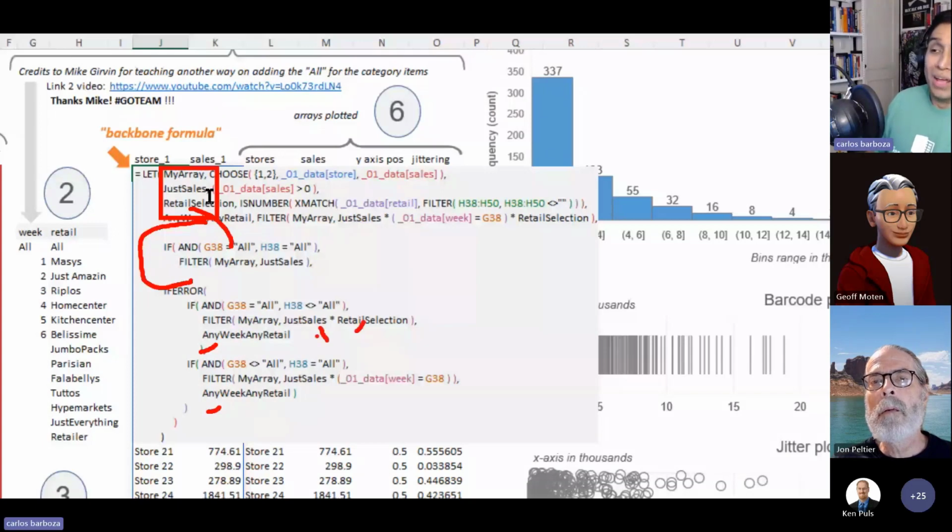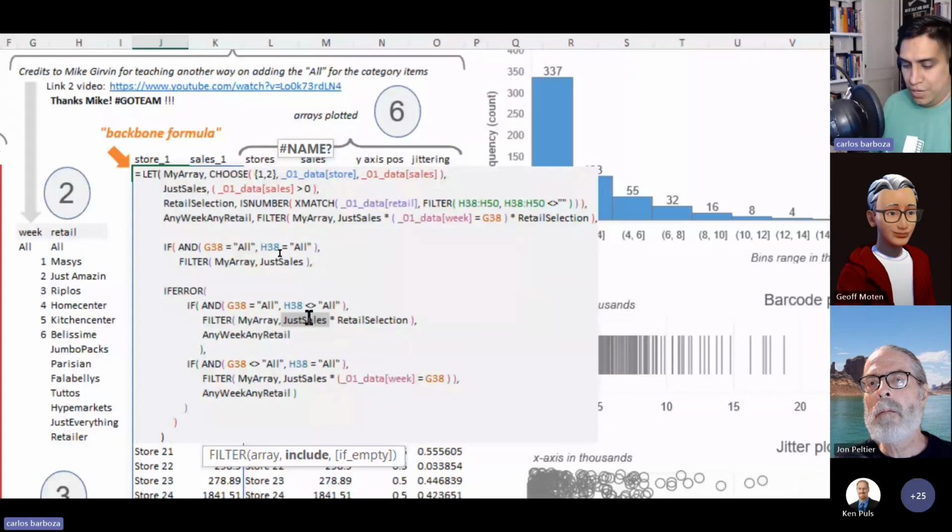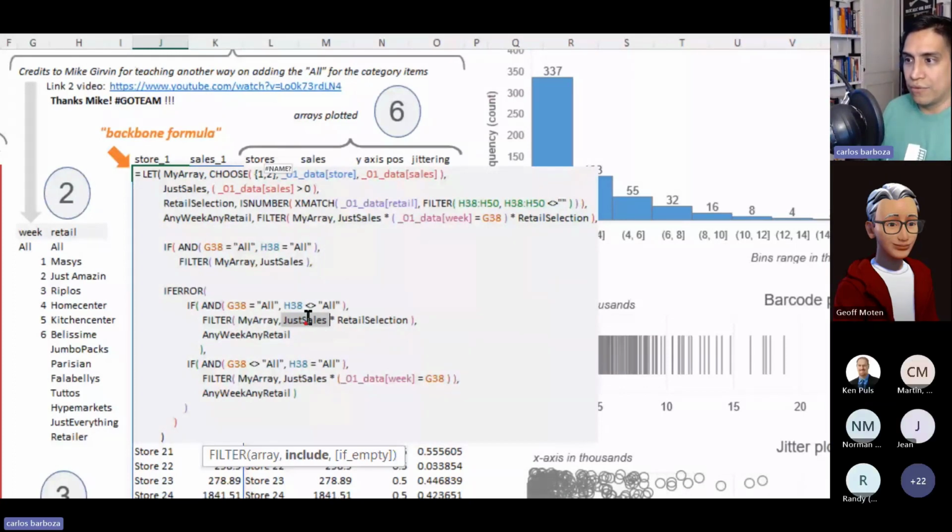It's quite cool. The only negative, and this is the caveat, is that sometimes it's hard to debug, because, not to my knowledge, you cannot just highlight this, or maybe you can. I haven't checked that. No, see, you saw that right there? If I go right here, there's a name popping up, like hashtag name. You cannot say what's the result, unfortunately.